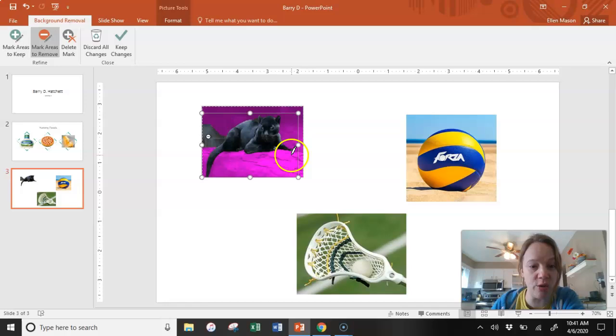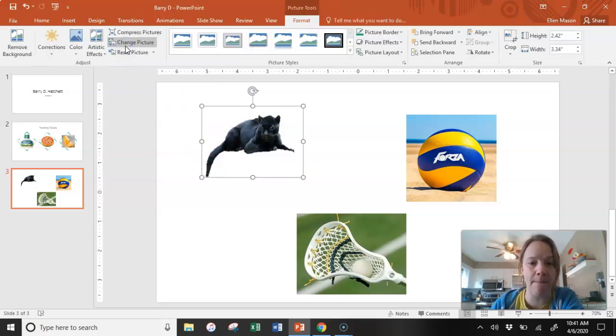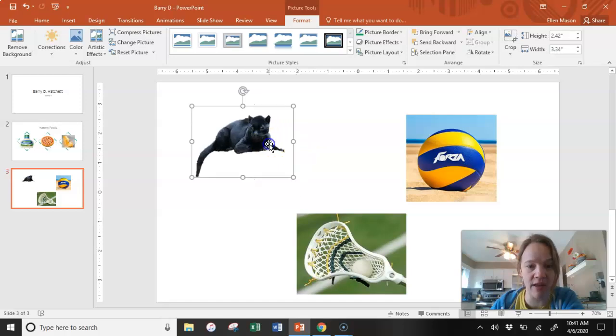And so I should, oops, it came back up for some reason. Let me try to click that again. I don't really know why I did that. There we go. Okay, so now that I see everything is this purplish color other than the cat, I'm going to hit keep changes and boom, now you just have the cat. Pretty cool, huh? Okay, go ahead and do that to yours. And then I'll do another example.